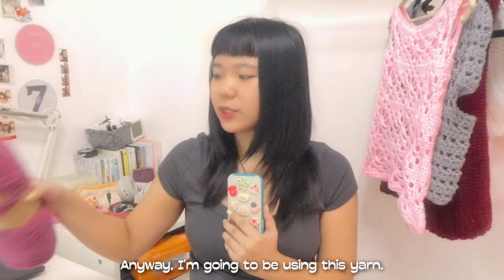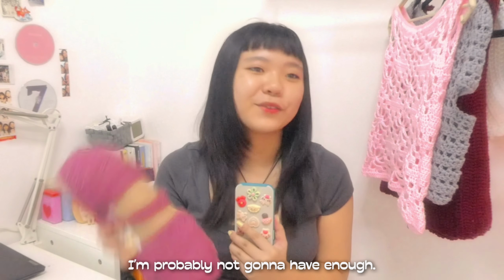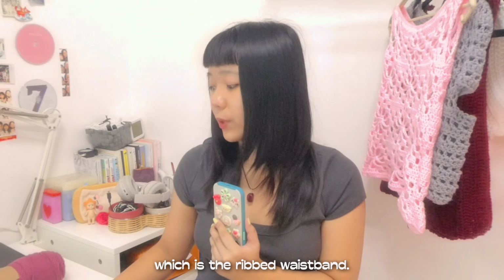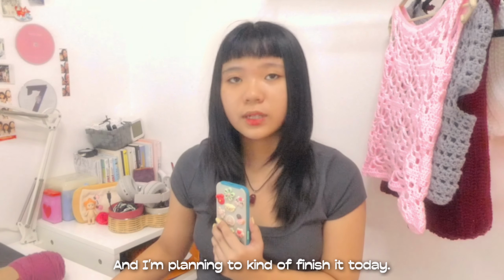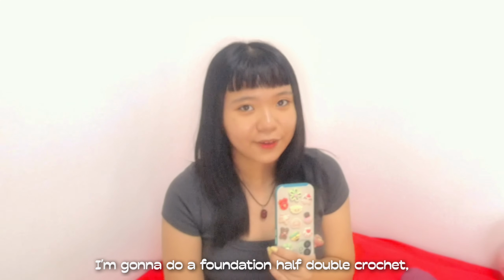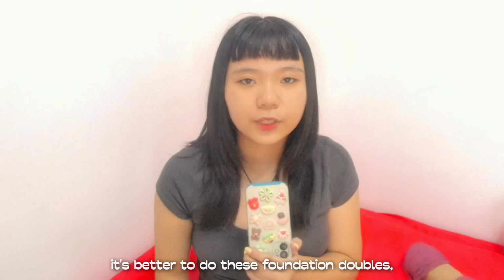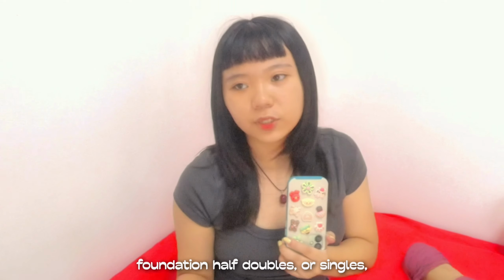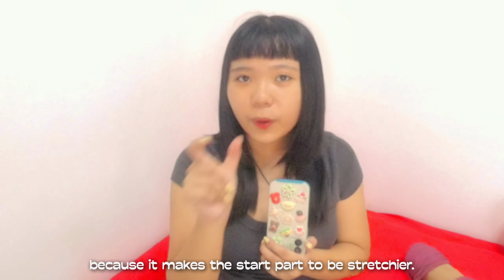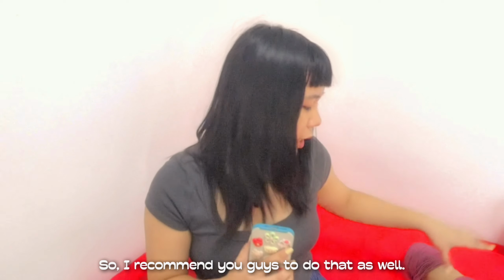Anyway, I'm going to be using this yarn. I hope I have enough. I'm probably not gonna have enough. I'm going to be doing the easiest part right now, which is the ribbed waistband, and I'm planning to kind of finish it today. Will I be able to do that? I don't know. I'm gonna do a foundation half double crochet, which I've been doing a lot. If you're making wearables, it's better to do foundation doubles, foundation half doubles, or singles, because it makes the start part stretchier. So I recommend you guys do that as well.